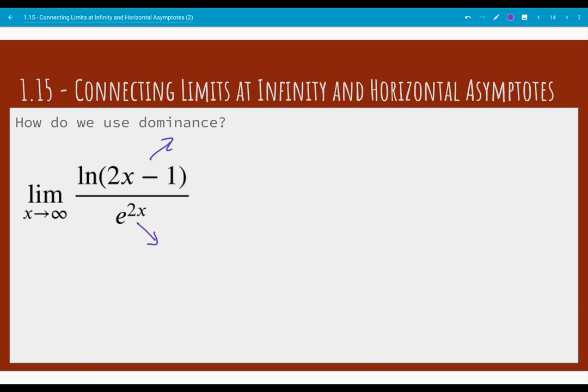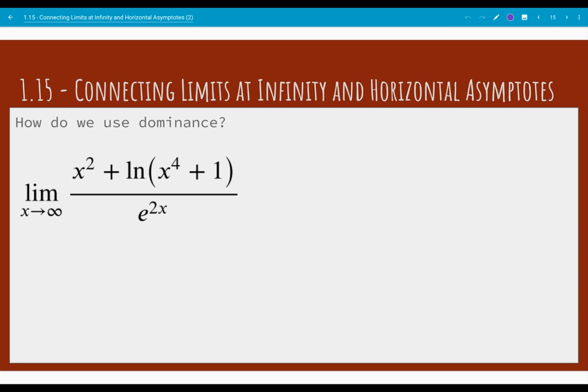So both the numerator and the denominator are going to get really big as x gets really big, but the bottom gets bigger so much faster that essentially this is behaving like 1 over infinity. So the bottom is dominating, so the bottom is growing faster. And when we take a number divided by a really big number, we get a really small number, a number close to 0. So if the denominator dominates the numerator and the denominator grows a lot faster, then we take a smaller number divided by a really big number and we get 0.